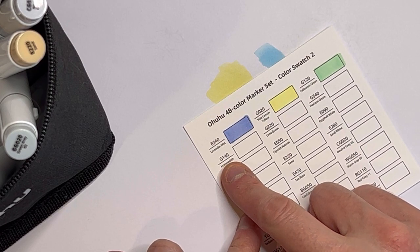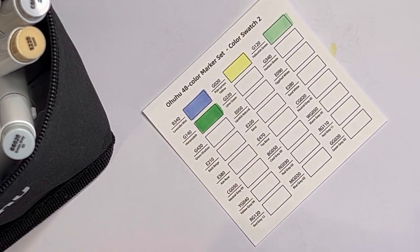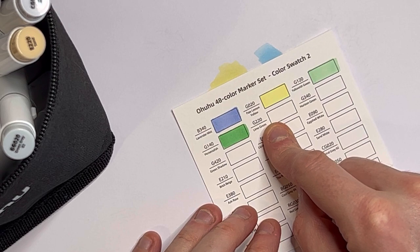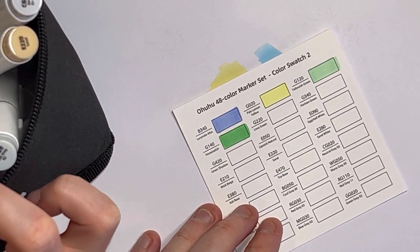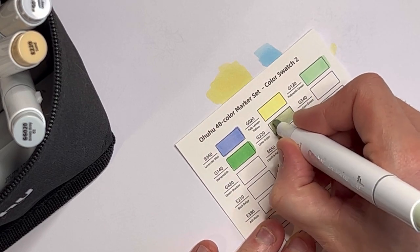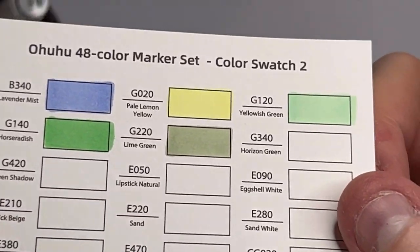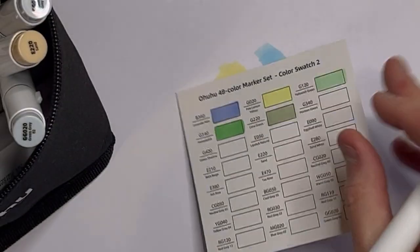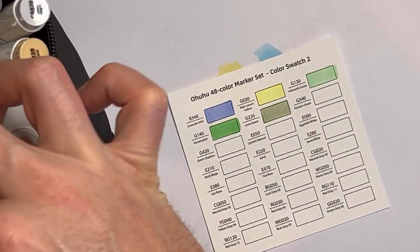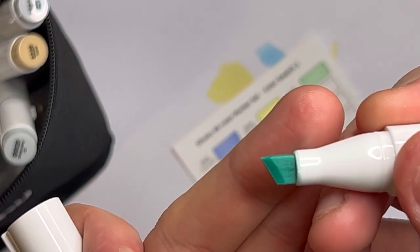Horseradish. Oh, and that is again a lovely green. Again, blend beautifully. Lime green, this looks an interesting one. Oh, I love that. That is a really unusual green. I'm going to bring it up so you can see. And obviously it will get lighter, but isn't that an unusual green? It reminds me a little bit of a green in the Chromaflow like this, and I love it. I can't think off the top of my head what it's called. Horizon green. Oh, that is a beautiful colour. Let me try and show you. Look at that.